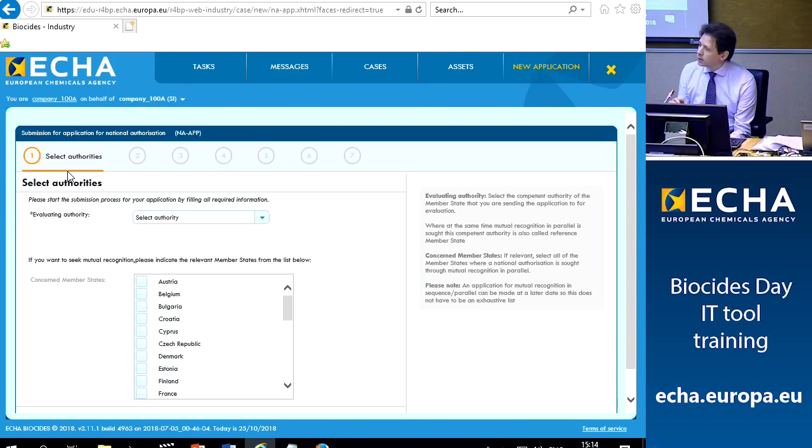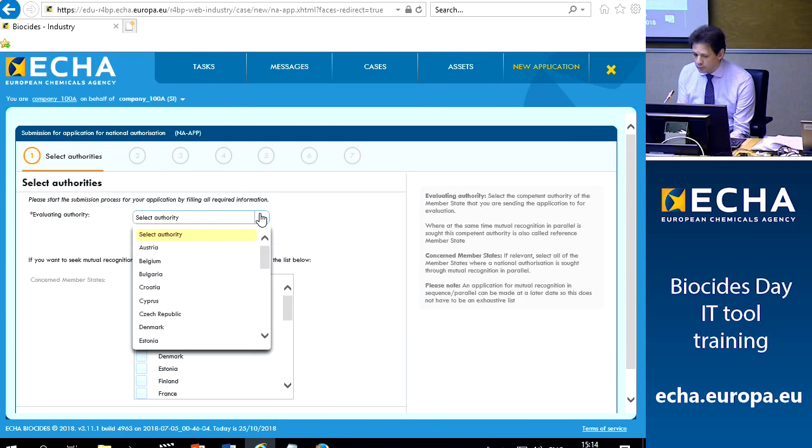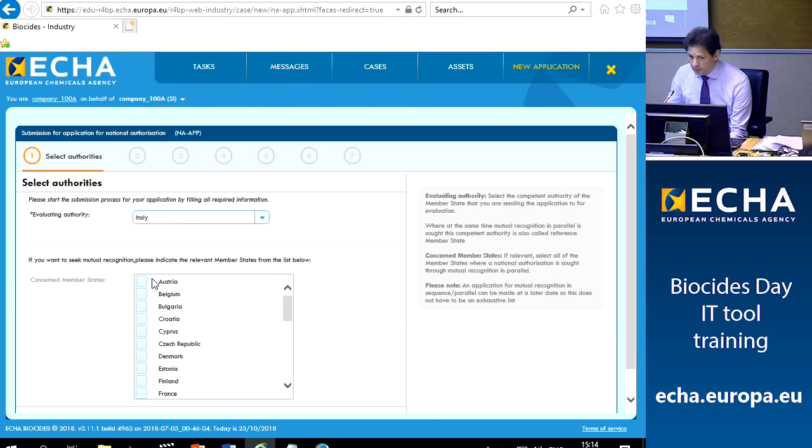So the first one that you have generated, whichever it is, should be the one that you place here as evaluating competent authority. So in our exercise example, the first SPC that I generated was for Italy. So in that case, we select Italy here.